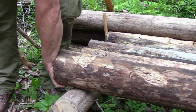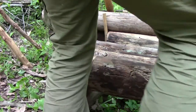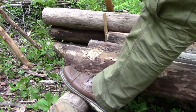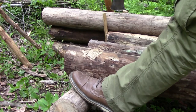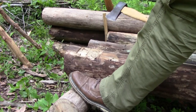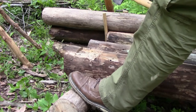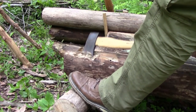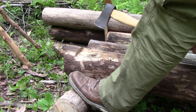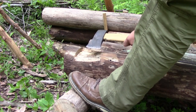Angle though, I don't like that. I'm right-handed. Cutting across my body from the left is awkward. If you have to, you can always choke up on the axe too. You get a lot more control up here.